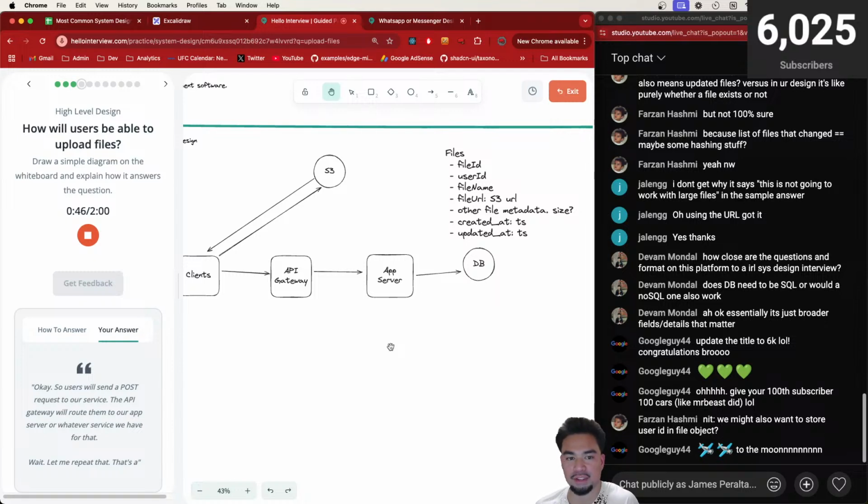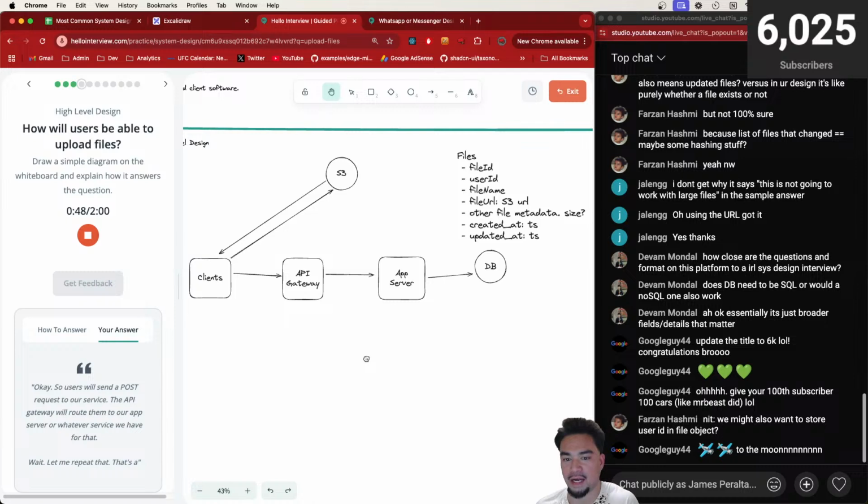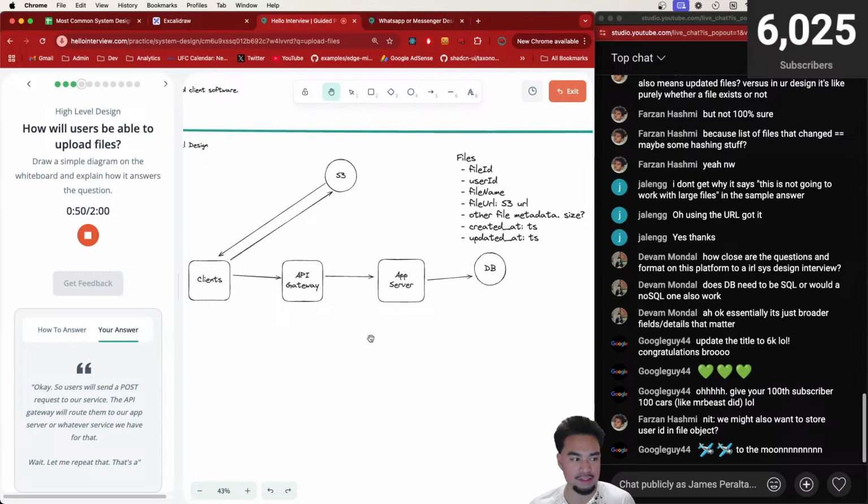When they do the post request, it's gonna be a very lightweight post request, just some of the data we need in order to create the file object, and then we'll return back the pre-signed S3 URL that they'll upload to directly. That's the strategy for uploading files, and that reduces the load on our app server. They just send the binary data to and from S3.